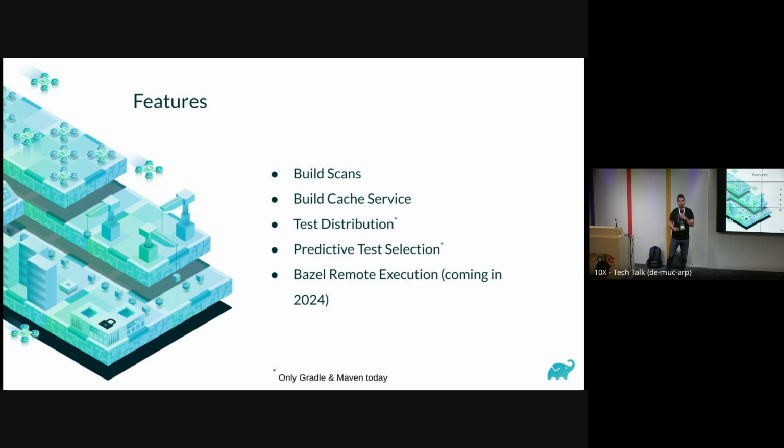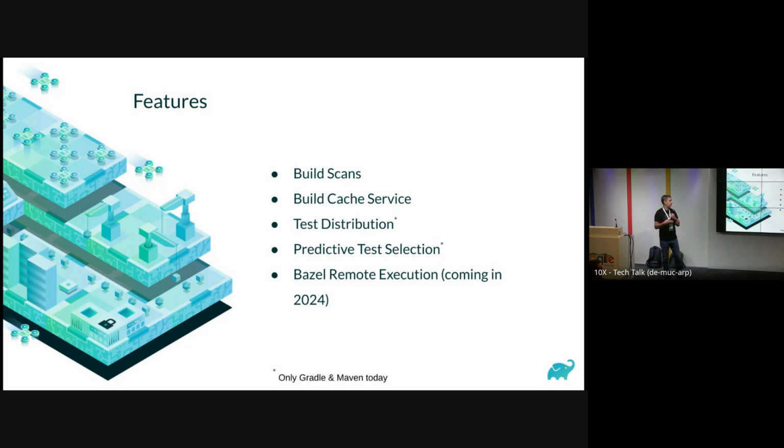If we move one step further, another feature that we're offering is called predictive test selection. The idea here is to use all the data that I showed across many, many runs to build a predictive model based on what changes caused what tests to fail, and then select a subset of all your tests that would normally be invalidated by your build tool, and run only those to speed up and shorten the feedback loop on, let's say, pull requests.